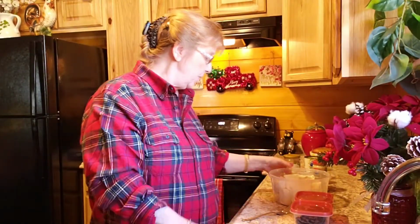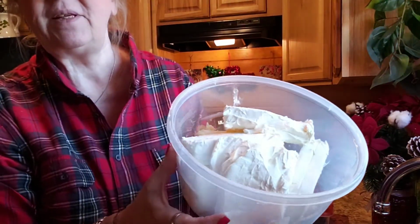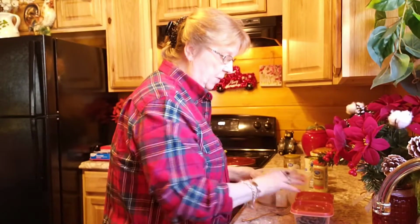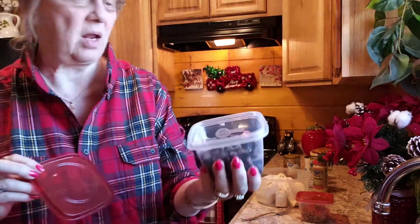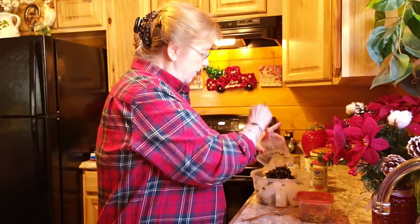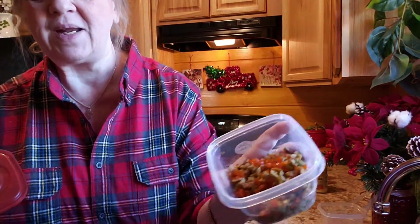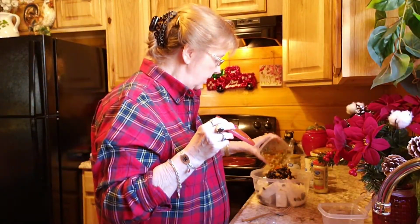So on that note, I've got 6 of these in here, and they're softened. I've had them sitting out about half an hour, something of that nature, to make it a little easier to get my fork through. This is the black olives. This was the 1 can of black olives. And as always, we measure carefully. And then these are the green olives. I just went ahead and sliced them up, pimentos and all. Just dump them in.